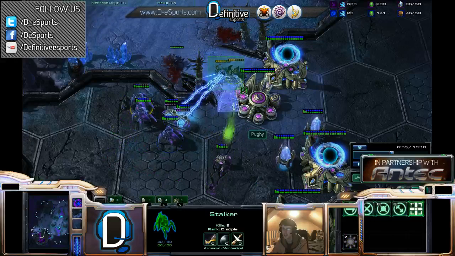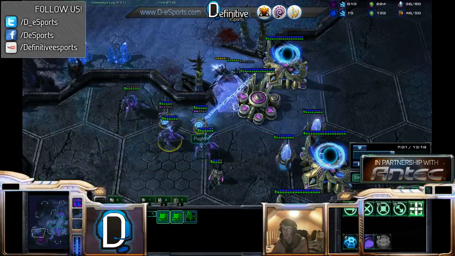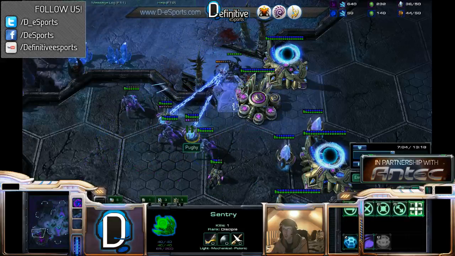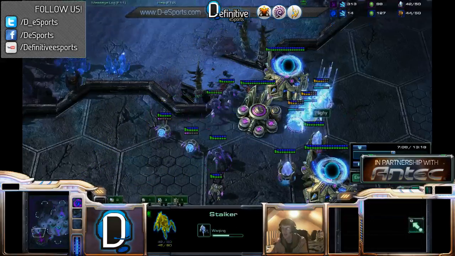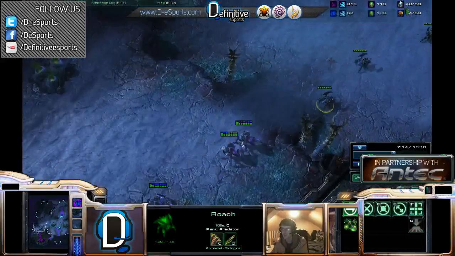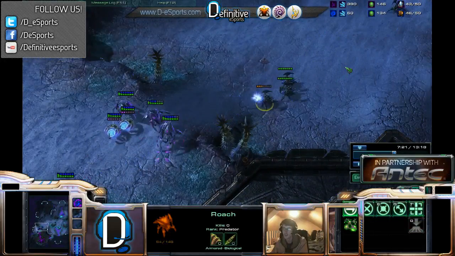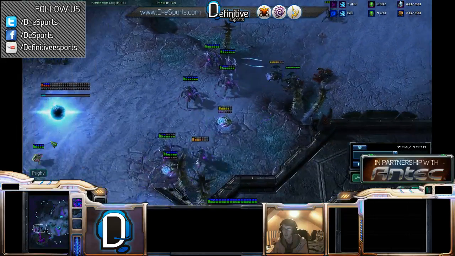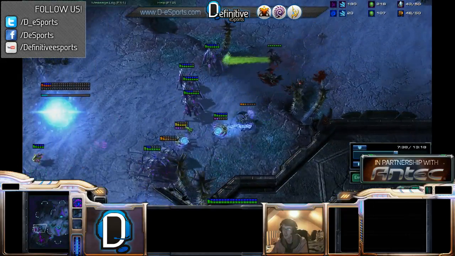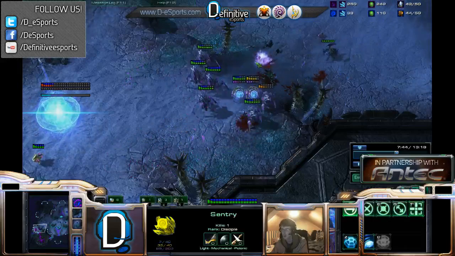Over there, and once again, if I bring these units back, he actually can't attack them because both the Stalker and the Sentry have a bigger range than the Roach. So, what can he do? Just take shots at all. The micro just makes it work again.